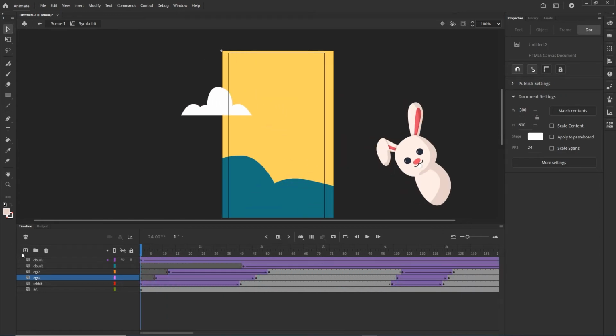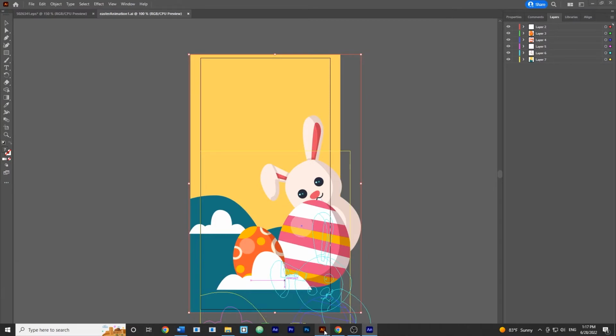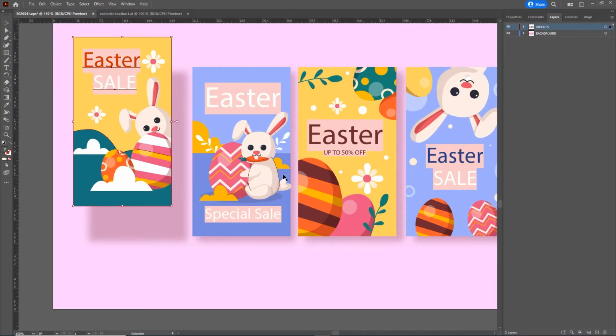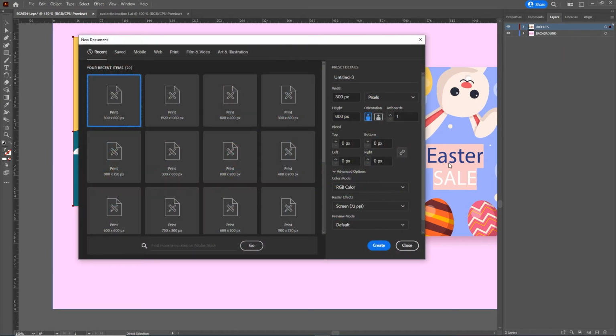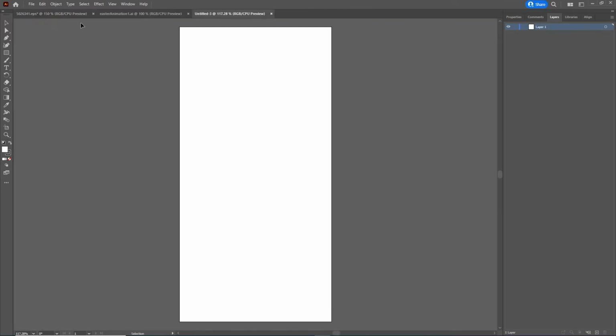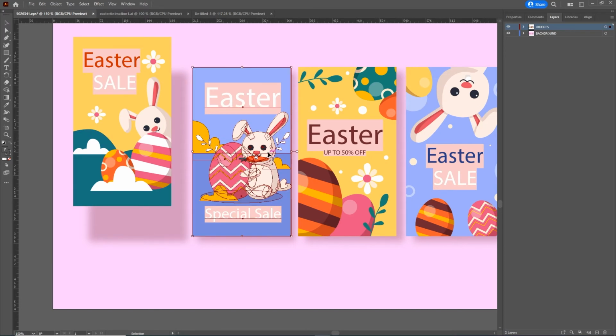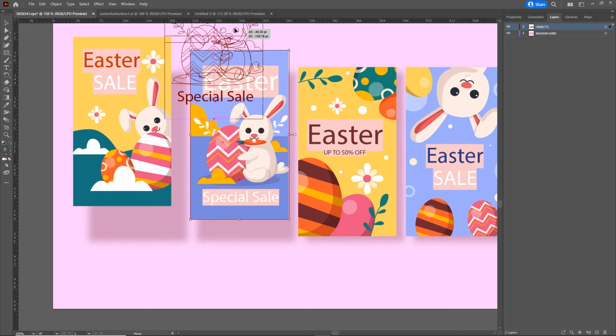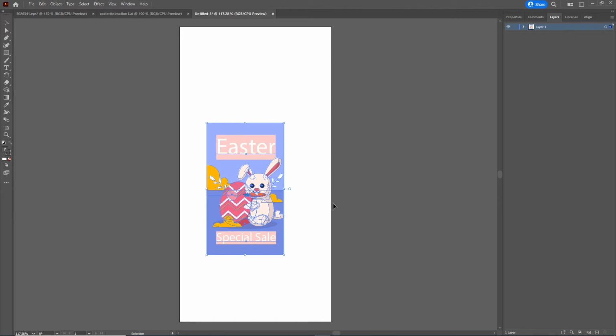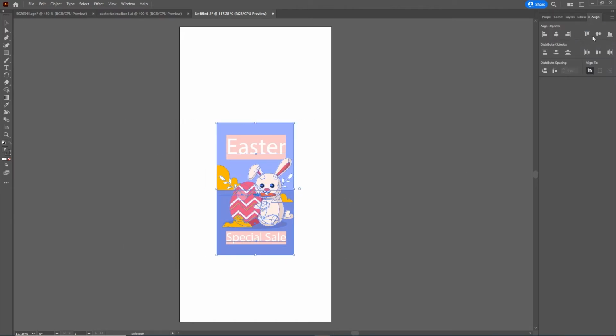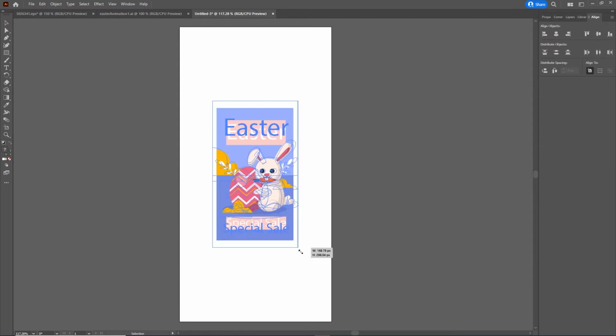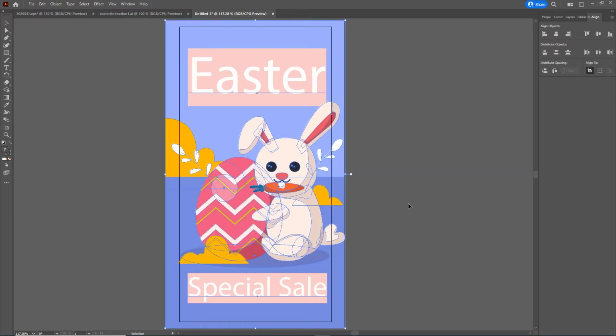Now what I need to do is go one more time to Illustrator, because we will get this one. So I'm going to hit Ctrl N one more time to create a new document, and I am going to go with 300 by 600, and I'm going to choose Create. I will go in here, and this one I will get into the new document like so, and as before I'm going to align it to the center, so align and like so, and I'm going to scale this with Shift and Alt.